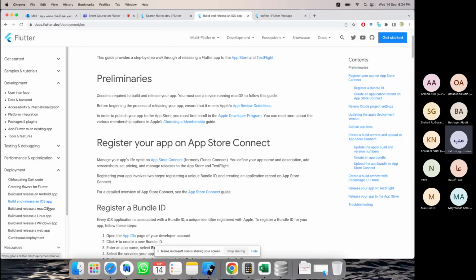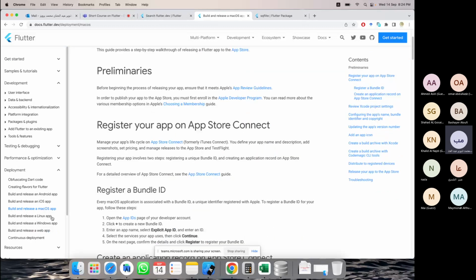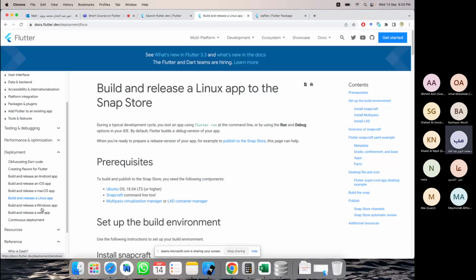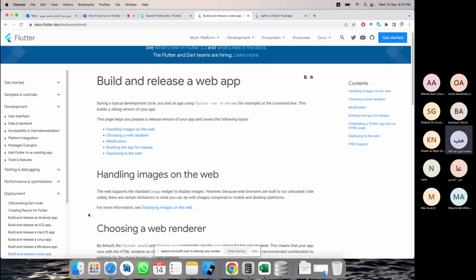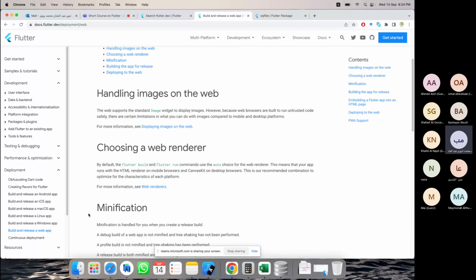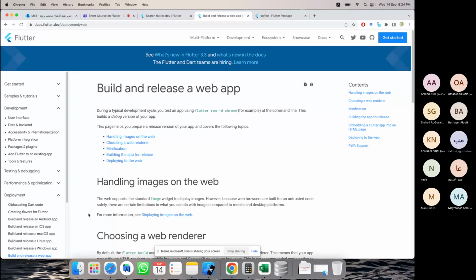Okay. And there are also steps for releasing for macOS, for Linux, for Windows, and for web. For web, you can do it directly unless you are using images or, like, an SQL database. So an SQL database will not work. A local database will not work if you are releasing for web.